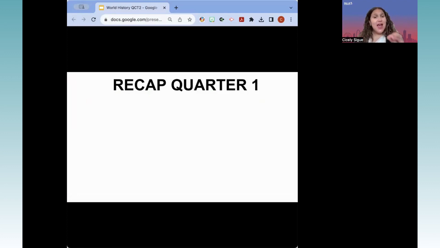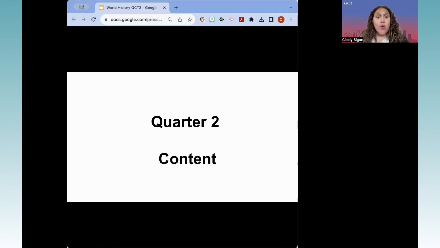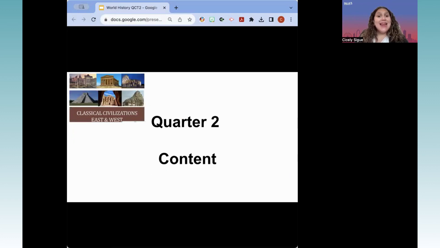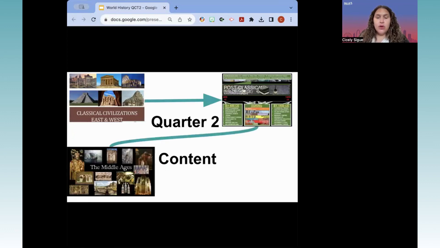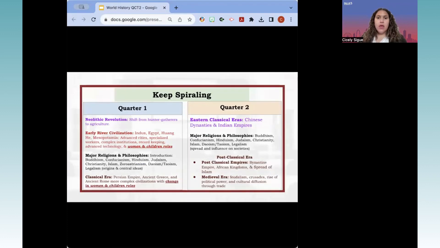Before we dive into specific content that spirals, here's a quick recap. These are the following topics that should have been taught during quarter one. And in quarter two, we should be continuing with classical civilizations, specifically in the East, post-classical, which also includes the Middle Ages, and those post-classical trades and trade routes. The impact of that trade route is where we should leave off. All right, I want to take a second and pause and say, once again, refer to your participant guide. You have access to this same exact chart.